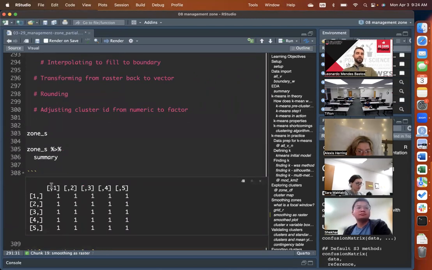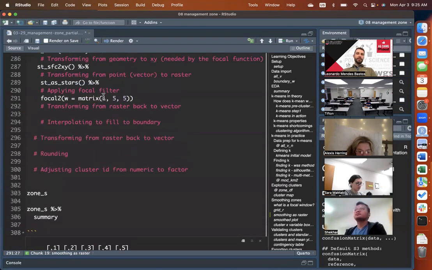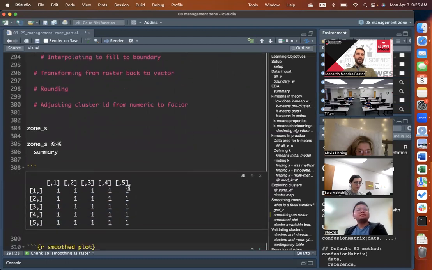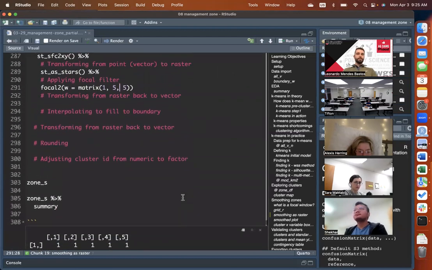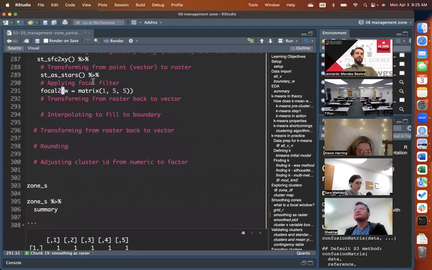If you recall, a matrix has columns and rows, and they're never named, right? The brackets here are just a notation specifying column position and row position, but this is just a matrix. And it's just filling that matrix with values of 1, and it is of size 5 by 5 because it has 5 columns and 5 rows. So we're giving this matrix as that argument for the focal window.